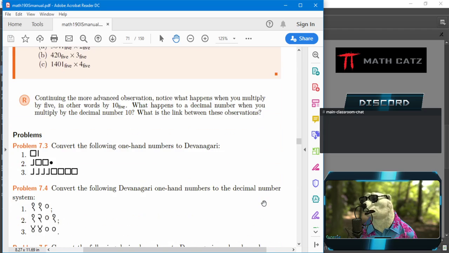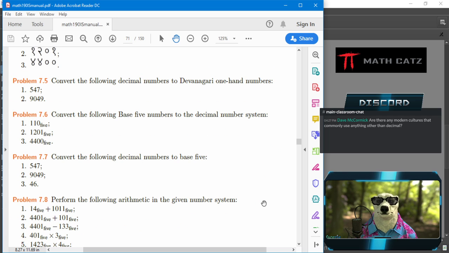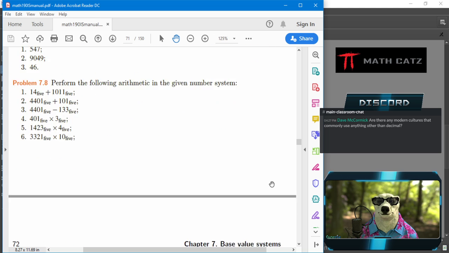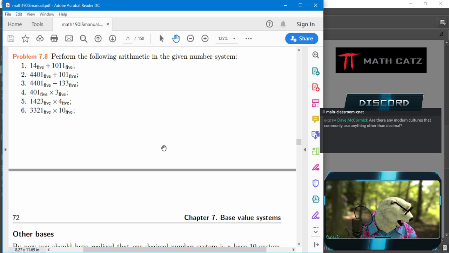Alrighty, where are we? We've converted decimal to base 5. Next up is arithmetic. Now the same kind of thing is happening here in terms of testable questions when we compare it to Roman and Babylonian. We want to be able to do the same thing. We want to be able to convert back and forth. We want to be able to do all 3 of the arithmetic types, leave division, and that's it. There's no mystery question that you're not going to be ready for.